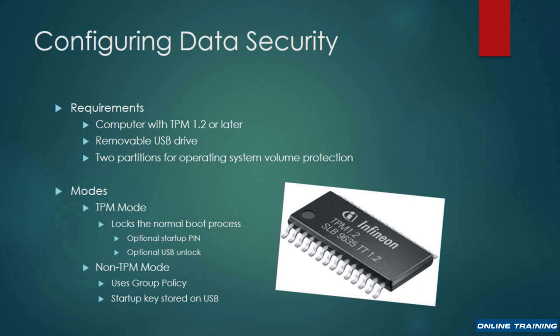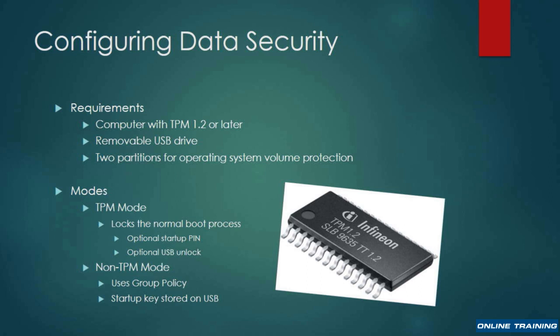Those boot files are going to be unencrypted because they have to be accessed very early on, before these keys are obtained from the TPM chip or the flash drive. So we boot up, but before we're able to access the rest of the operating system files and actually boot to the operating system, this whole process has to occur successfully, okay? So it'll create a smaller partition for that.